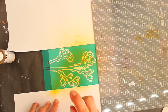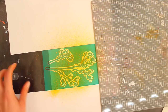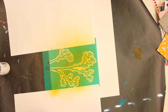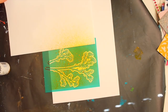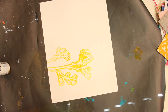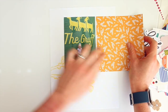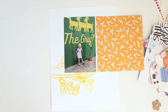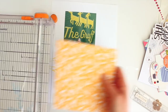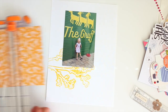So I'm going to spray with yellow and gold, so I have a bit of a metallic shine on there. And I'm going to carefully pull up my stencil, and there you go. So now that that's dry, I'm going to go ahead and add some pattern papers. And I want to put my photo in the center and have the two pieces of paper flanking them.